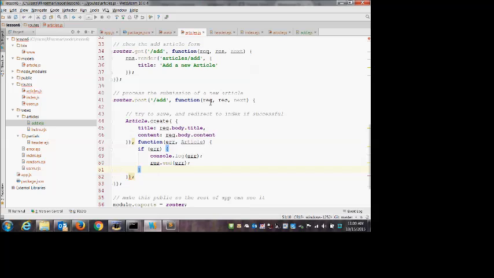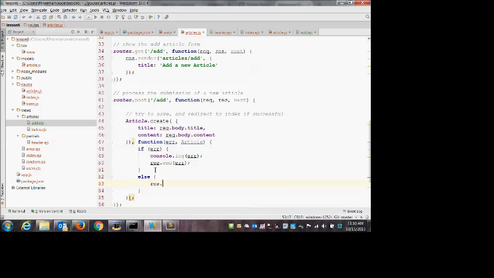Now the nice thing, when we call article.create, we do get the article back. So let's say we want to read the ID number that got generated. We now have the ID number. So let's say we're ordering something online. We're building an order page. As we call create, not only will that save the new order, but Mongoose will then automatically populate this object with the order ID. So let's say we want to display a confirmation to the user and show them their order ID, or we want to send an email and include that unique value, we can do that. We don't need to do that if we don't get an error.